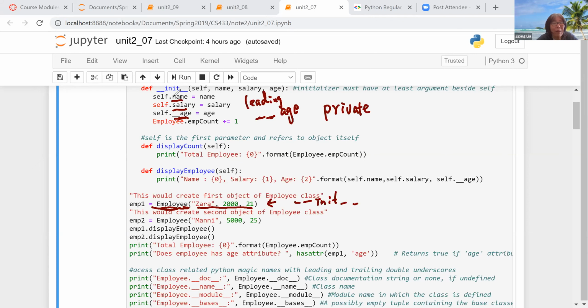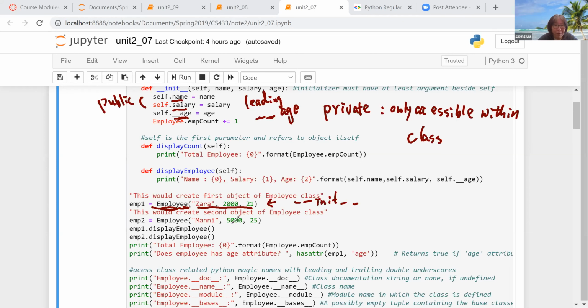For the other two, name and salary, you don't have a leading underscore, so those are public. Private means it is only accessible within the class, and public can be accessed anywhere.